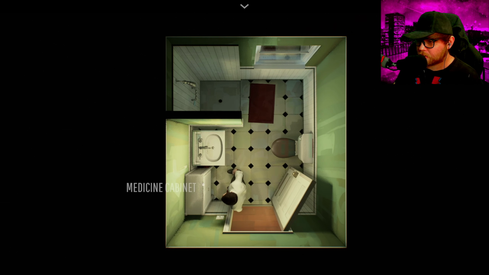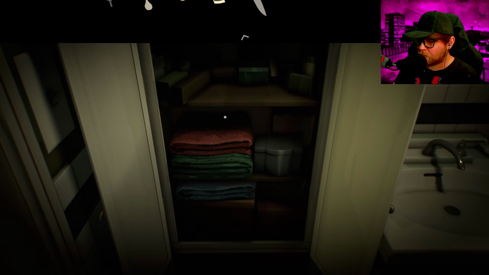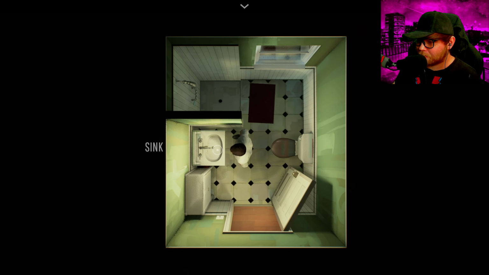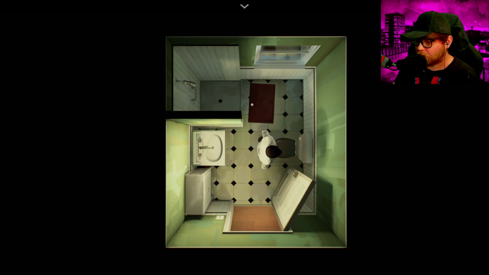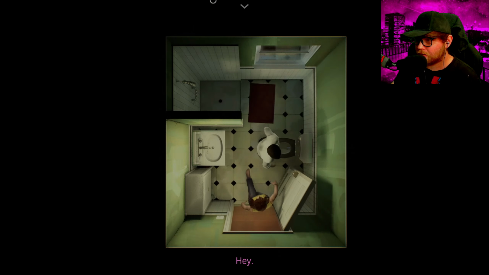Let's look in here first. Sleeping pills. I hope there's nothing wrong with taking all this stuff. I don't know. We're going to have to do a loop to figure it out. The only thing I know is there's some sort of time loop here. It's a toilet. Wait. Can I toss stuff out in there?